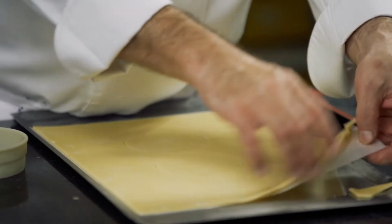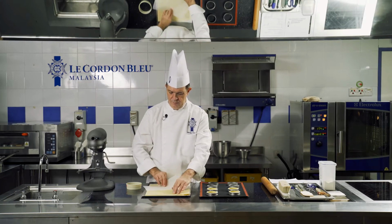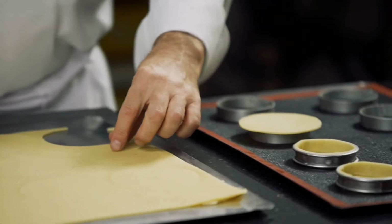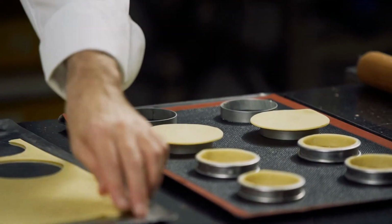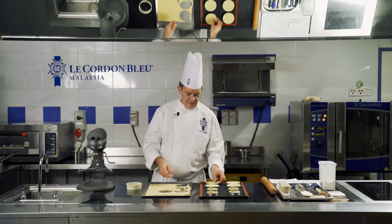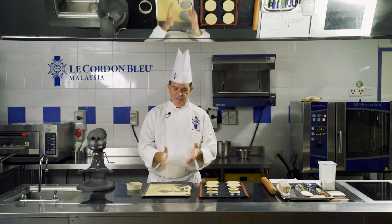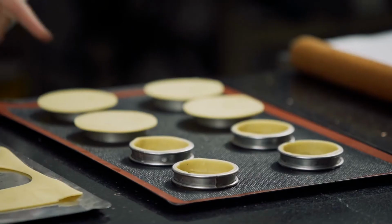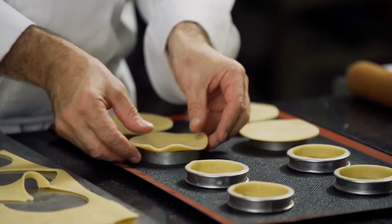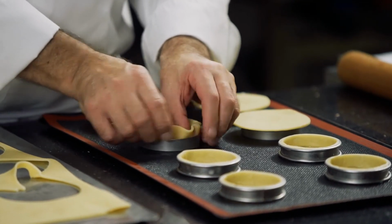Okay, so what you have to do, you see, I will turn over, remove. Then I will take this little discs of sugar dough. Okay, and then I will just pour on the top. So the remaining you can always use for the next day. What I mean is you can combine again together, flatten, of course keep in with clean film, and then keep in a chiller. Alright, so once I had the dough, I will really put this dough into the bottom of the little ring.